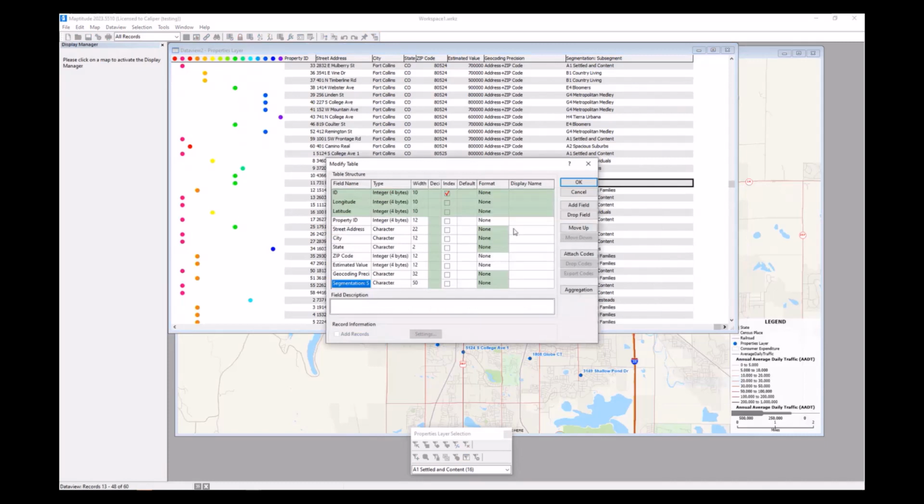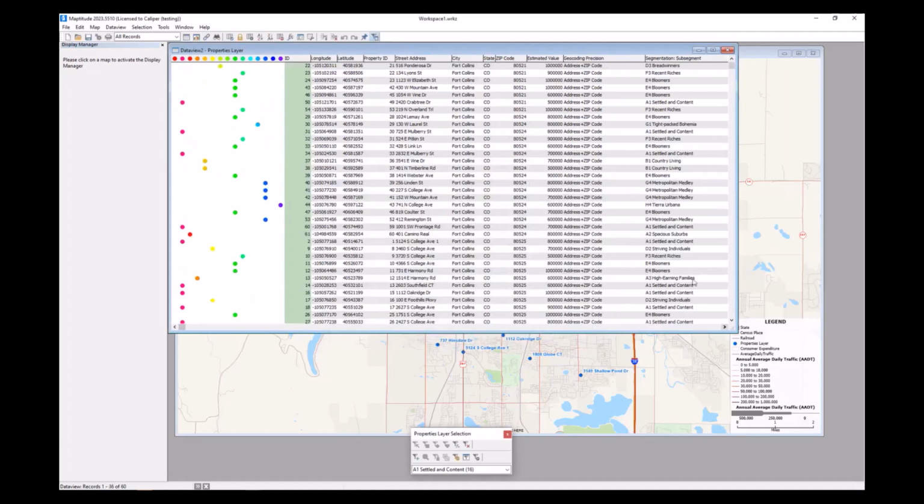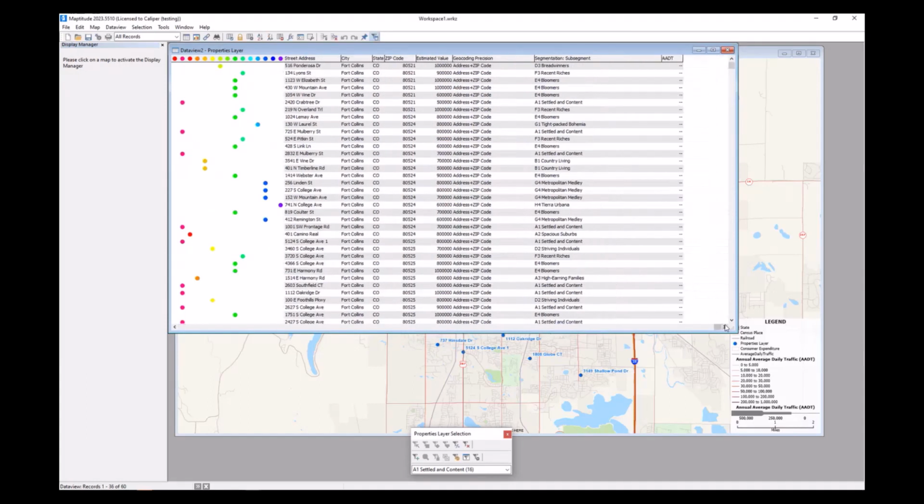Then I'll go to add field, and then I'll call this field AADT. And then we'll change this to an integer field, which is a whole number. So I'll go ahead and click OK. And I'll have a new column here that is currently blank.